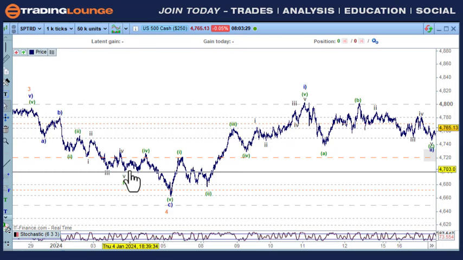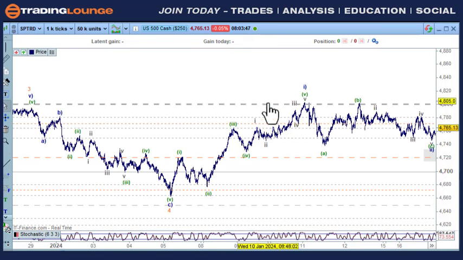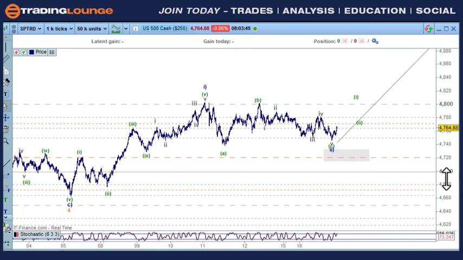This fifth wave could go to here as well, but an ABC pattern here for wave 4 and then down for wave 5. So an A and a B and a C here. That's how I'm dressing that up, and I'll stick to that for the time being. So then I'm looking at this being 1 and 2 and 3 and 4, and then 1, 2, 3, 4, 5 up here.